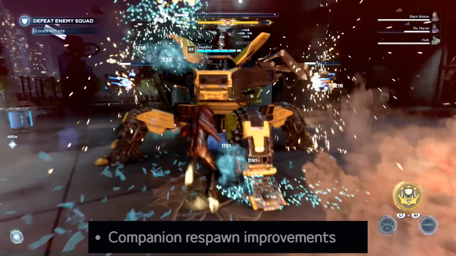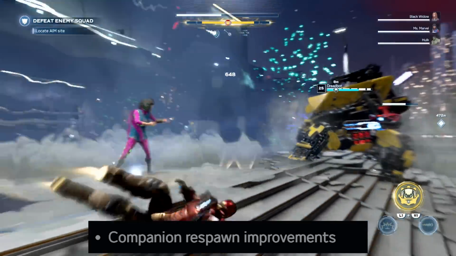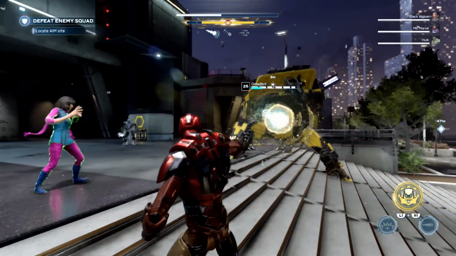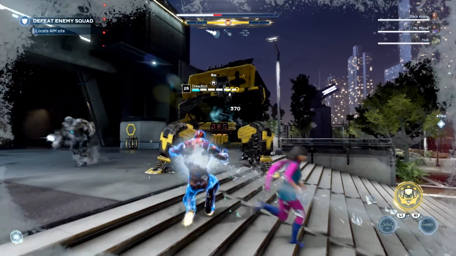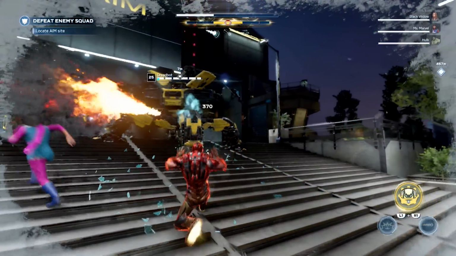We also have, of course, companion respawn improvements for when they die or when they just spawn in front of you. They seem like they just teleport in front of you when you go too far away from your team, so hopefully that addresses that.